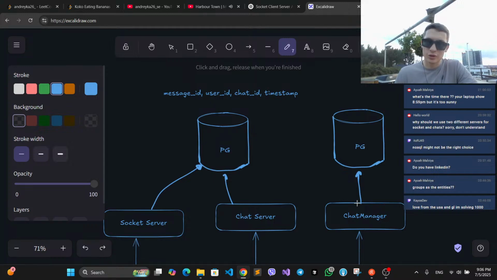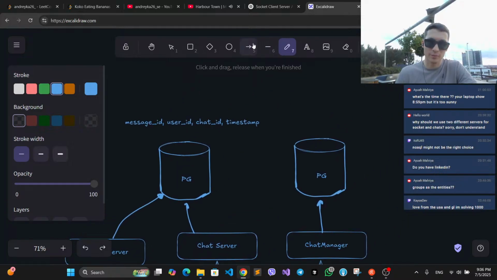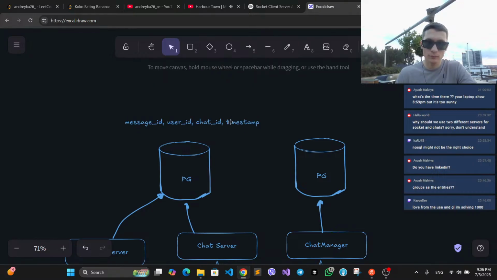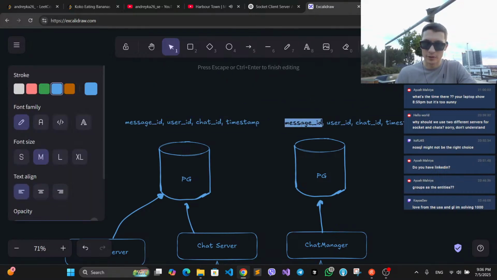Maybe in the chat manager basically can also be true, right? So there's going to be a mapping like this. There can be chat ID, there is going to be user ID. It can also be a different table, whatever. So chat ID, socket server maybe.